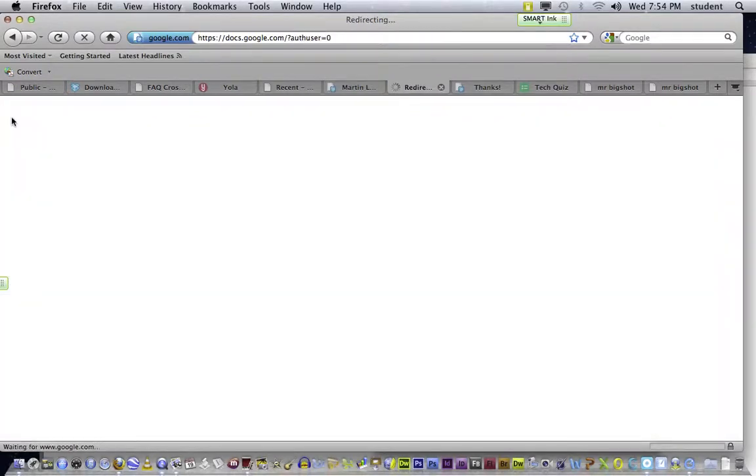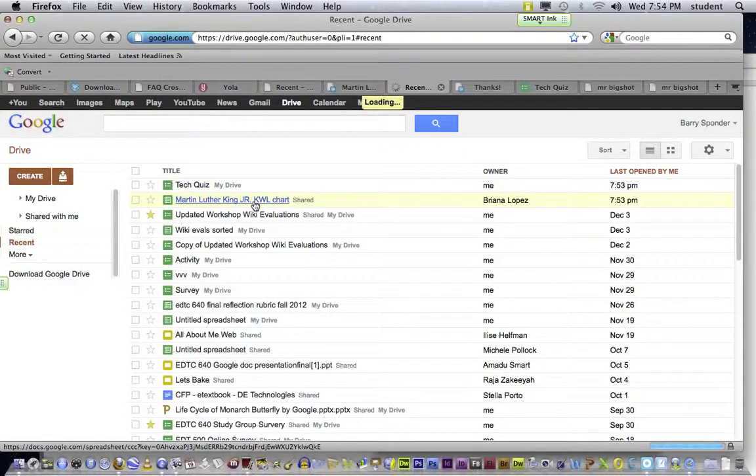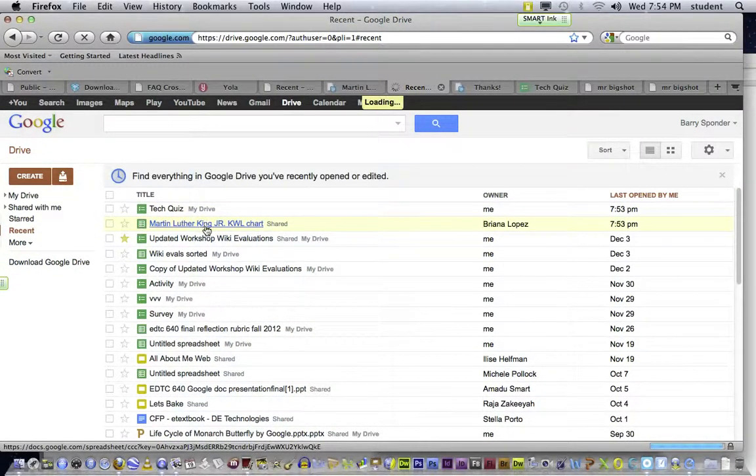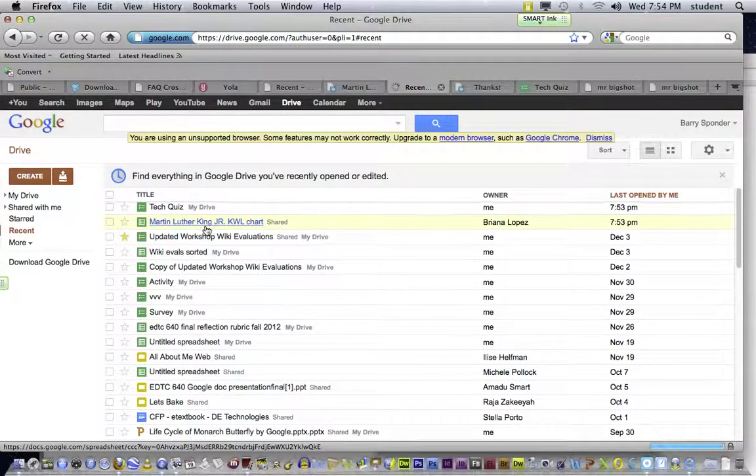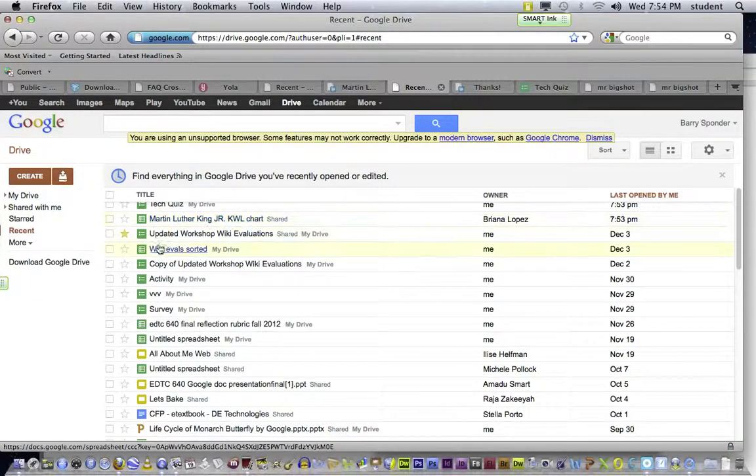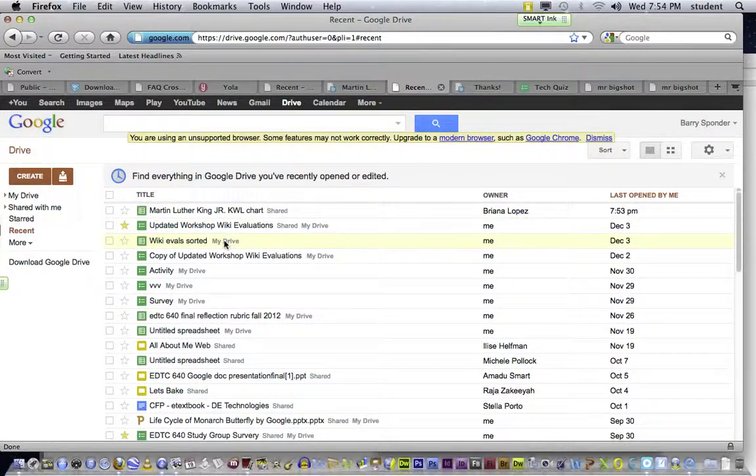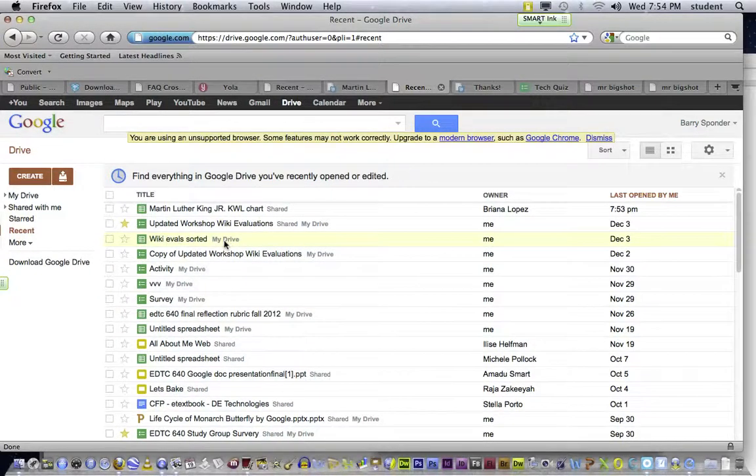So these are all the documents. What's nice about this is you can work together. I work with people in Israel and in Brazil, so we'll make this shared, and people can actually make changes, and you'll see different colors. When I do it, it's blue. When someone from Brazil does it, it's green.